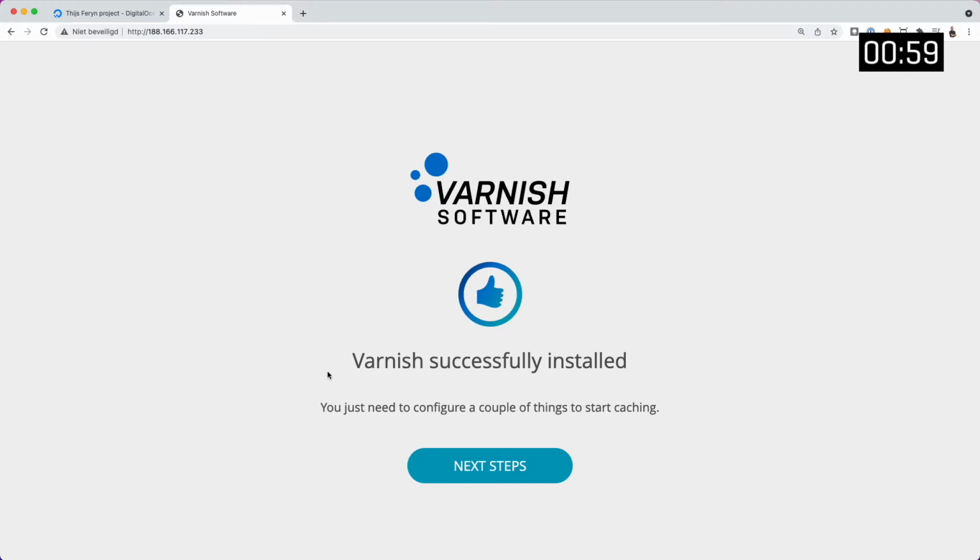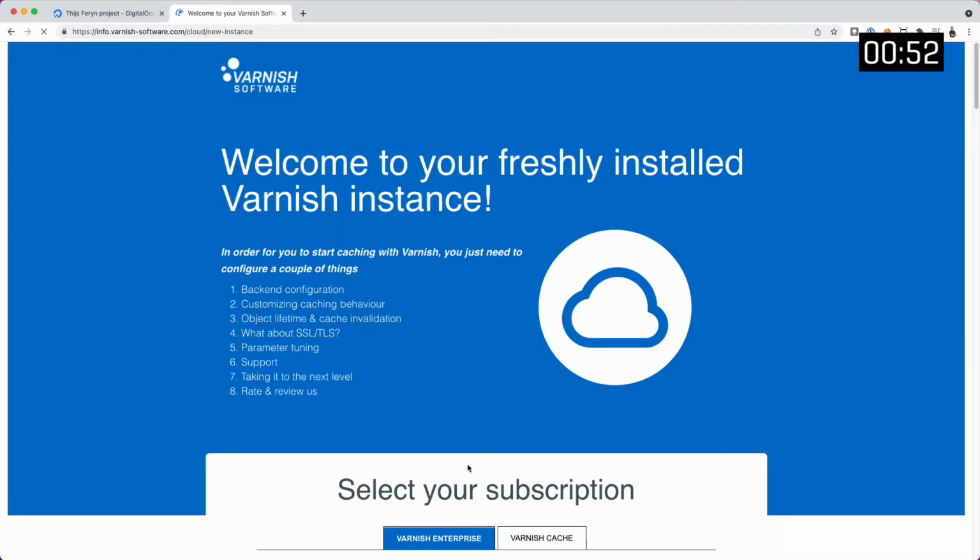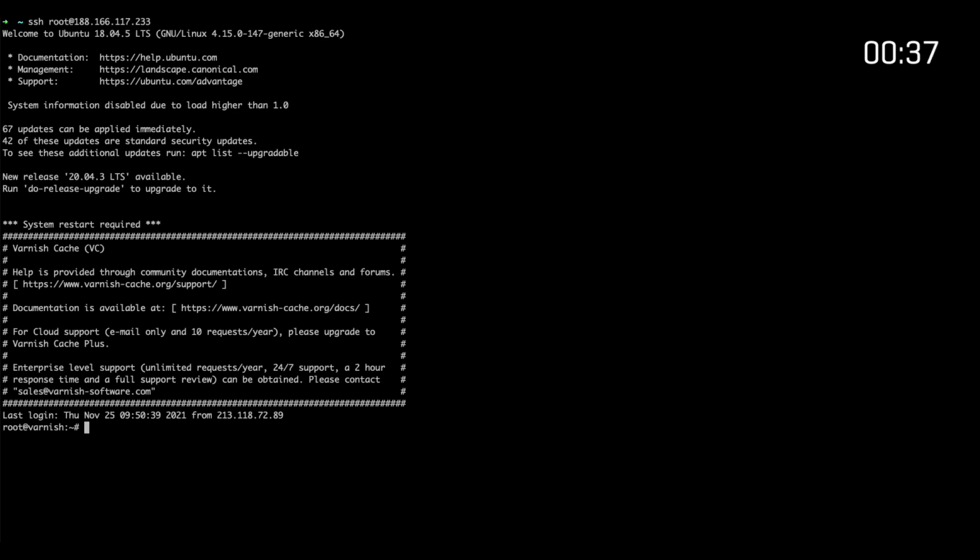This will take you to the landing page of Varnish, which is currently a basic page that has a link to next steps, which is pretty much an install guide. However, we already know what we want to do, and we're going to access the machine via SSH. So you open up your terminal, type SSH, and then the username is root, add the IP address, you can confirm, and then we're in the shell, ready to make some changes.